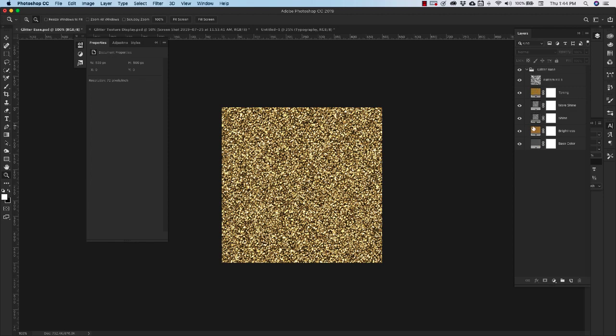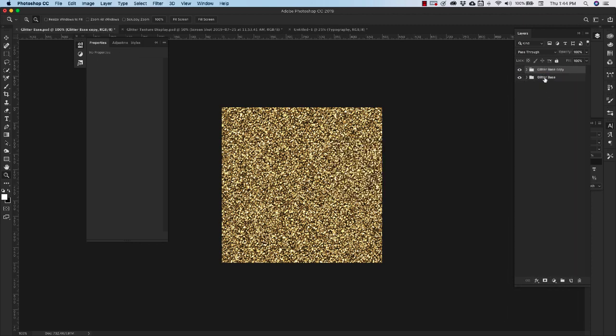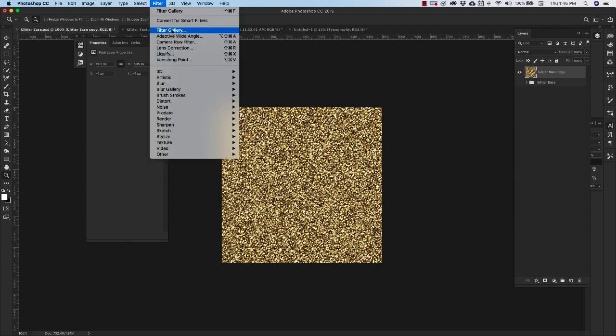Now, of course, you can change a lot of the settings here as far as brightness and colors and all of that stuff. But we're going to go ahead and start with the gold, and then we'll change colors a little bit later on. So I'm going to just make a copy of this. So I'm going to duplicate the group. And I'm going to hide that bottom group, and then I'm going to press Control E, just to flatten that out. We're going to come up to Filter, and then to Filter Gallery.